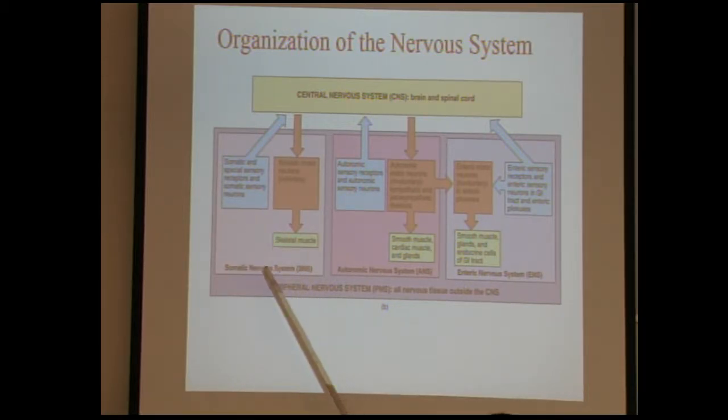So we've got the somatic nervous system, which we're not really going to do too much with, but that's your sensory receptors and then voluntary skeletal muscles you could voluntarily control. That's the somatic. What we're working on is the autonomic. If you notice, there's also sensory receptors in this one, but these aren't your conscious sensory receptors. These are the ones that tell your brain how much CO2 is in your blood or something. Personally, I don't perceive that.